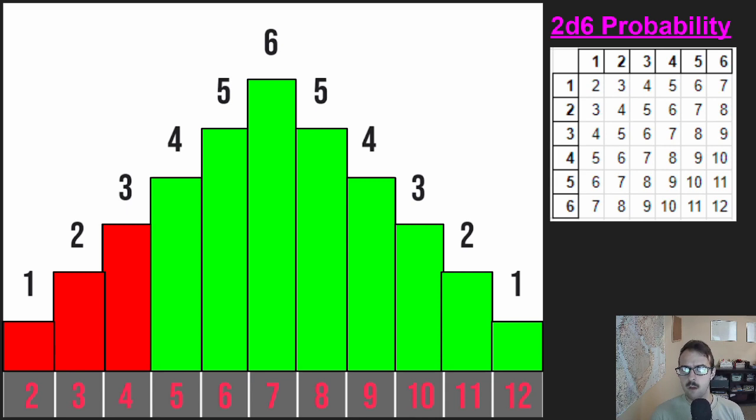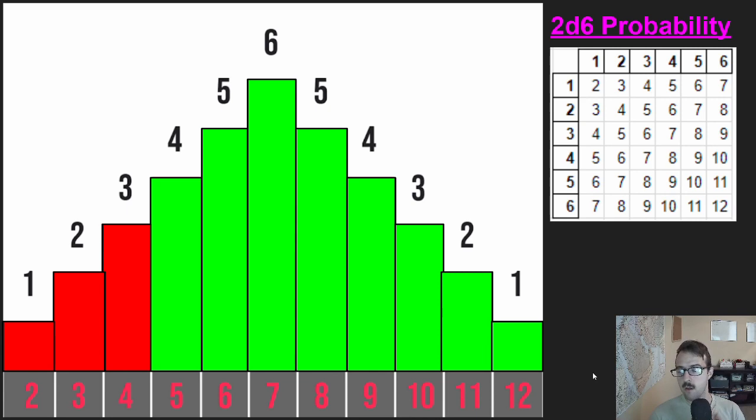But we can also look at a minimum or greater value. This is really popular in Warhammer 40k, where we need a set number or anything higher on a 2d6. So what I've done here is color-code it. Let's say a 2, 3, and a 4 is a fail. That's color-coded red. And then a 5 all the way through 12 is green. That'll be considered a success.